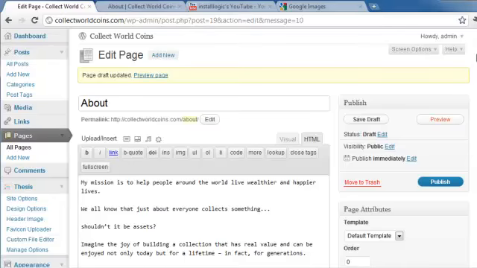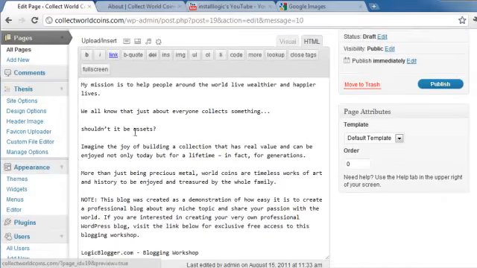Now I'm going to go back in, and we're going to make a couple of tweaks. I'm going to show you a couple of good things to know. If you highlight a section of text, you can turn that into a hyperlink by using the link button here, and you can bold it, emphasize it or italicize it by using these buttons. All these different buttons up here do different functions, and you can play around with those to see what they do. I'm going to bold this text. I'm also going to bold this note.